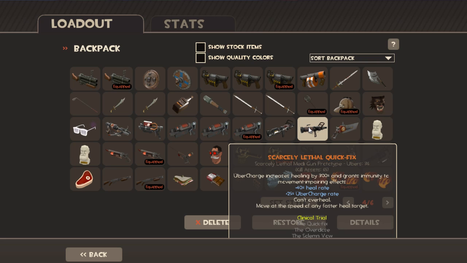I haven't tested this yet, but I do want to get a friend on here and test it, with like a sticky jumper, or even just sticky grenades, because if that's what the Quick-Fix can do, then that's amazing. That instantly makes the Quick-Fix better, because that'll be great for capturing points quicker and everything. It will definitely get a faster cap.